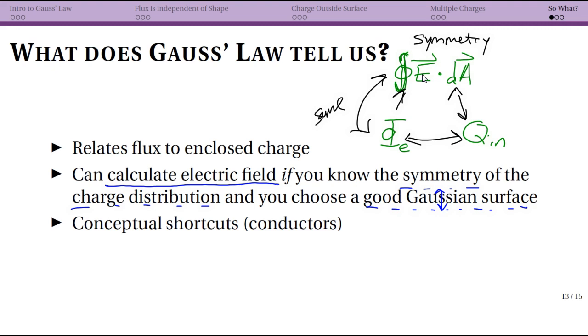Lastly, there are going to be some conceptual shortcuts that we can take using Gauss's law, where you can check your reasoning for things, because if reasoning through it conflicts with Gauss's law, you have a problem. The big one here, which is contained in this chapter, is thinking about conductors. How do charges behave in conductors? How do electric fields behave in conductors and around conductors? There are going to be some conceptual shortcuts here that really come from Gauss's law. Again, that section might not make a lot of sense if you don't have a feeling yet for Gauss's law when you get to that.